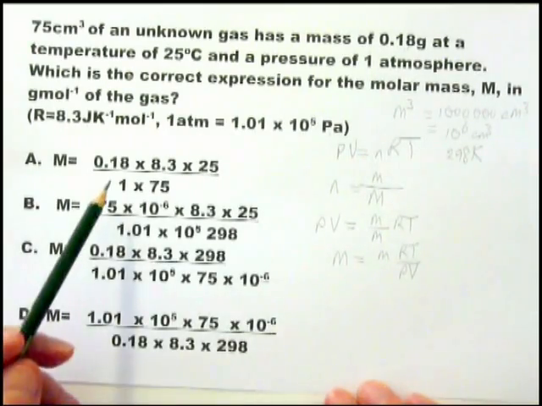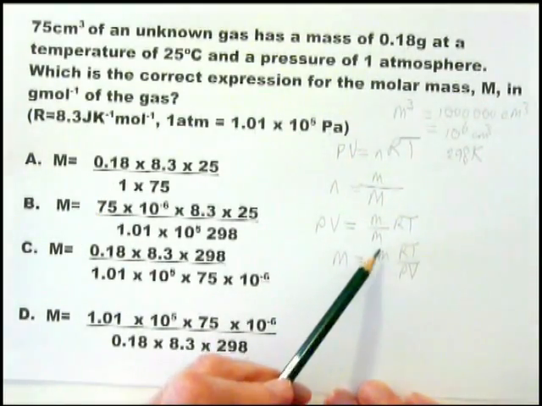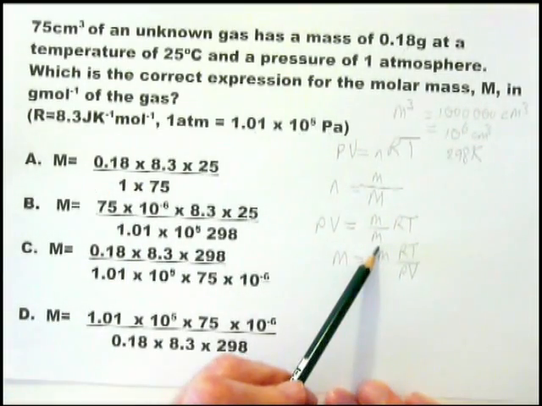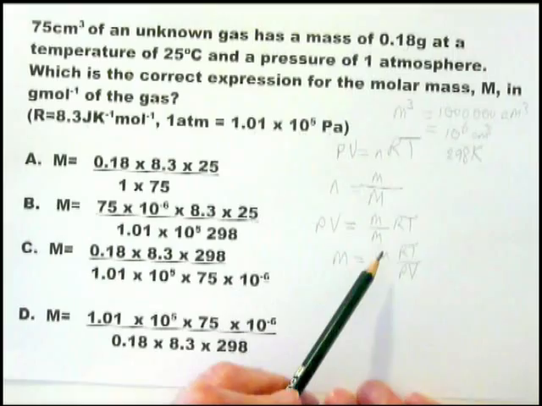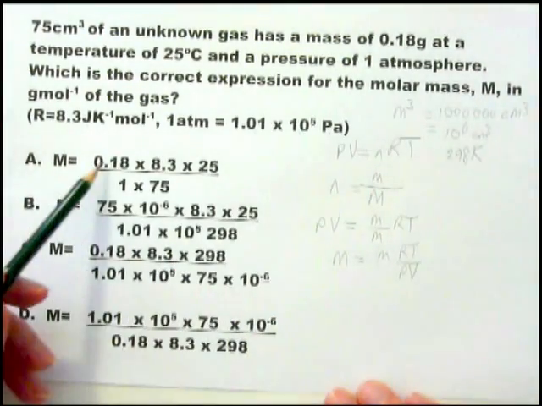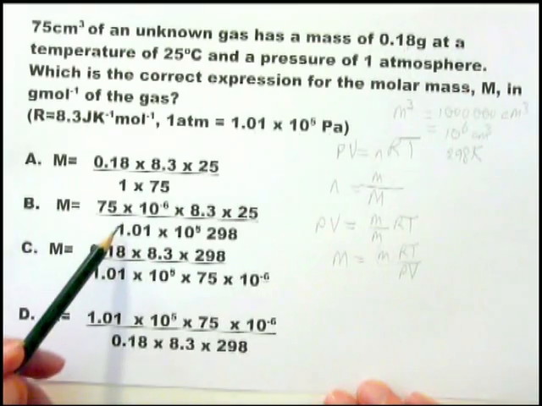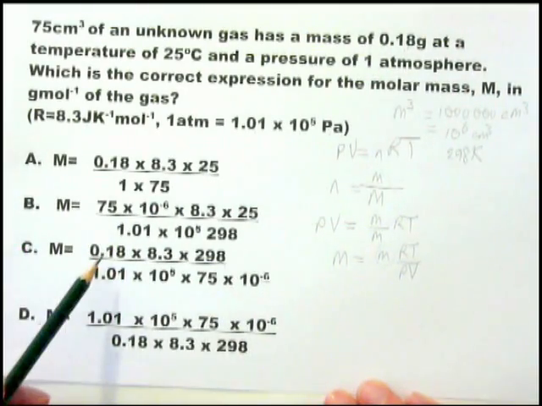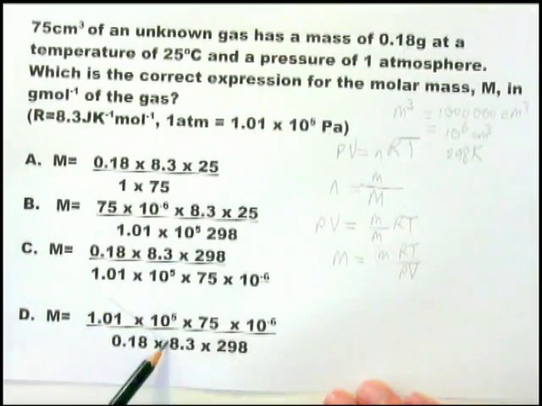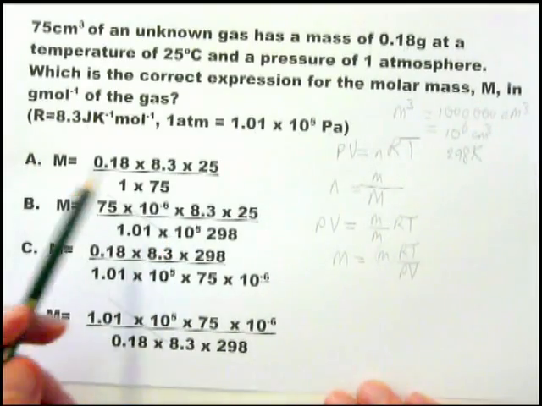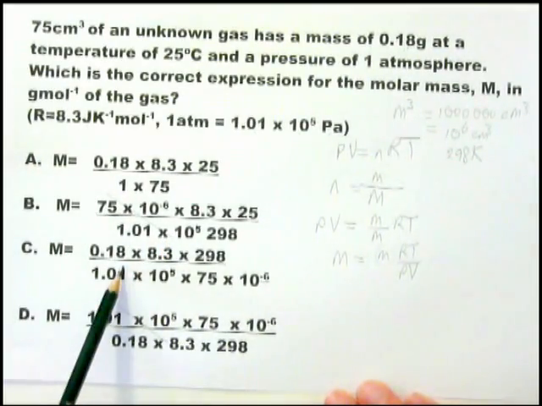Then we look at the values they put into this. And first of all, I will look at M, and the M is 0.18. So they put it in the right place there. Doesn't seem to be in that one. It's in the right place there, and it's in the wrong place there. So we scrub that one and we scrub that one. So we know it's either A or C.